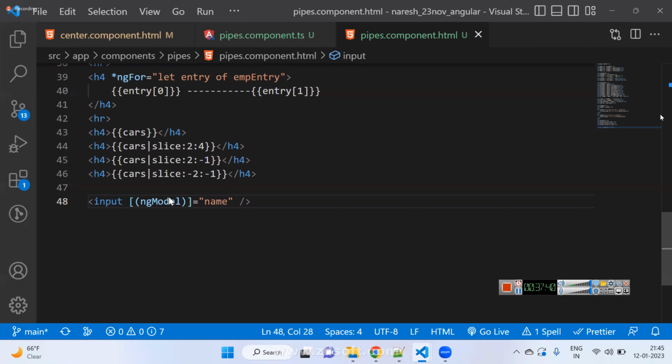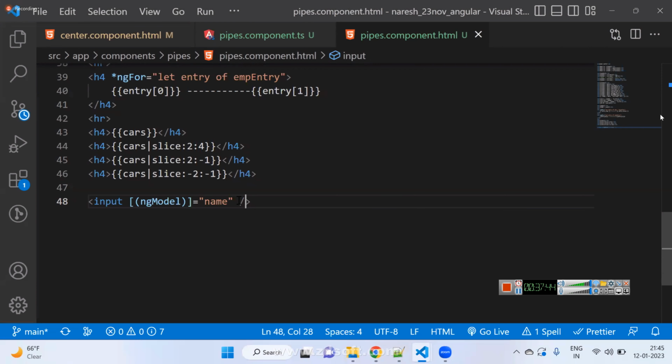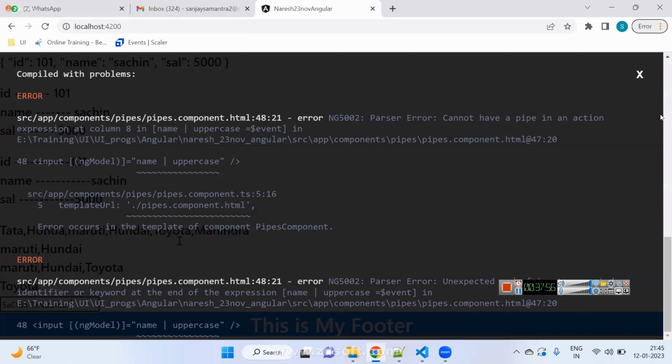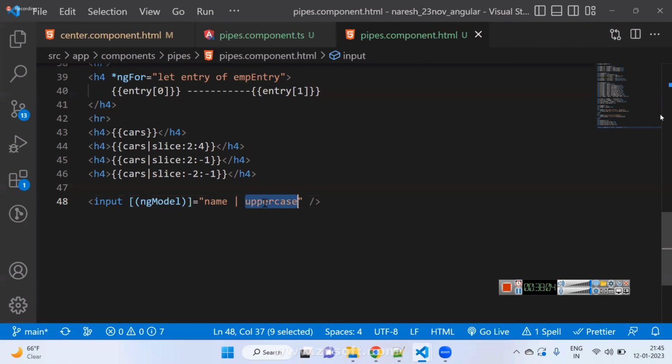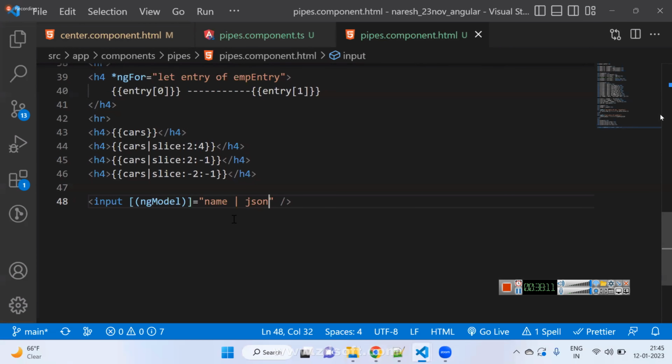Now the raw data is printed, right? You want to format here itself, right? And when the user is entering the name, we cannot. Because it is a mix of two things.